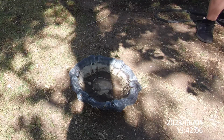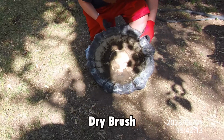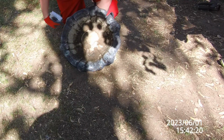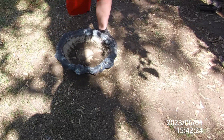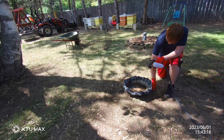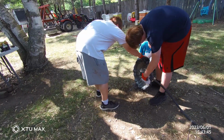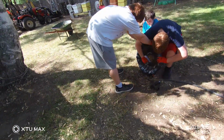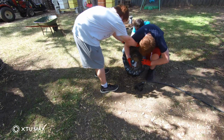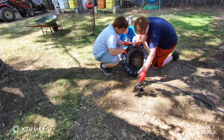And okay. Without the brush, let's see how this looks. Nothing. A little bit, but not much. Yeah. But with water, it'll probably be better. So come over here. Okay, buddy. So first, we're just gonna. This brush is not doing crap. Rinse off what you've done so you can see it's getting some of it.